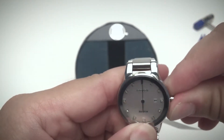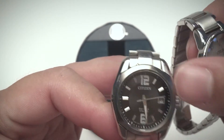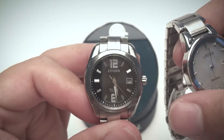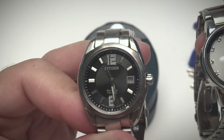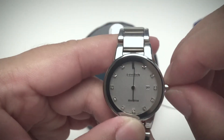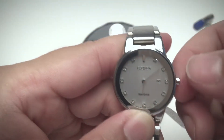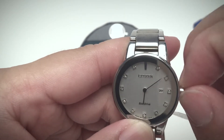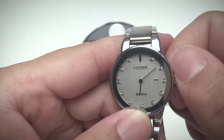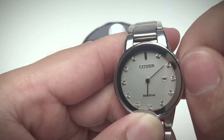Let's try the date. My wife's titanium Eco-Drive, even though it has a textured crown, is very hard to adjust the date — it feels like something is stuck inside. This watch is also a non-perpetual calendar, which means you have to manually adjust the date at the end of shorter months. And it's quite annoying because sometimes you have to go through the entire cycle of dates to get to the date you want.